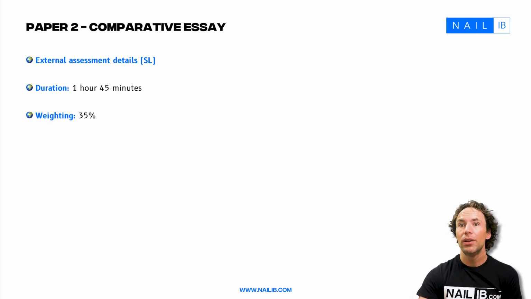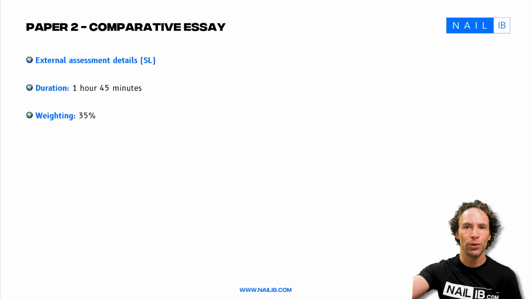The performance in paper 2 is assessed according to a different rubric to paper 1. It's somewhat unique in that it has 2 grades: Criterion A and Criterion B with a certain number of points, and Criterion C and Criterion D with a certain number of points, with the total being 30. So our ability to construct a coherent, insightful comparative analysis with reference to the text really determines our success here. Over the duration of this video, we will be looking into what the criteria really want, what the IB wants, how we can achieve everything the IB requires, and how we can move between stages of the rubric to go from the bottom stages up to the top stages.